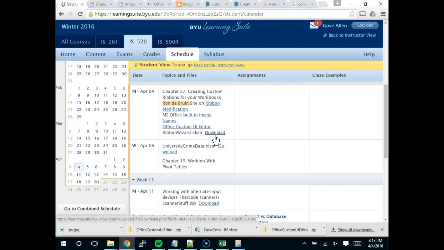Other questions? If you're doing a final project, should you expect to put a ribbon modification in that final project? I think you really should expect to do that. Now, depending on your project, it may not make sense for there to be a ribbon. But if you put a button onto a worksheet and you don't put a ribbon modification in, chances are you're going to lose credit. You know how to do this ribbon modification. It is part of what makes your solution look really professional. And so you should do that.